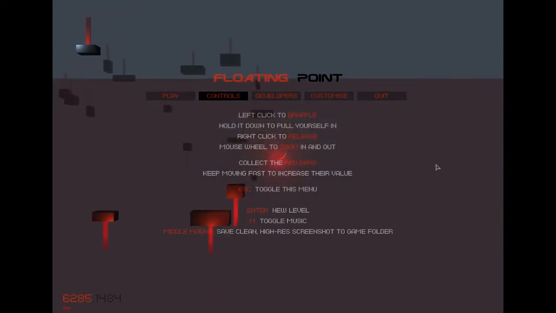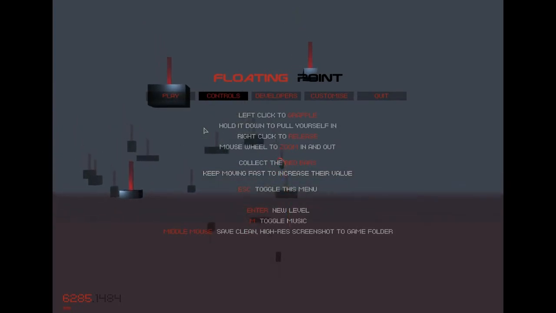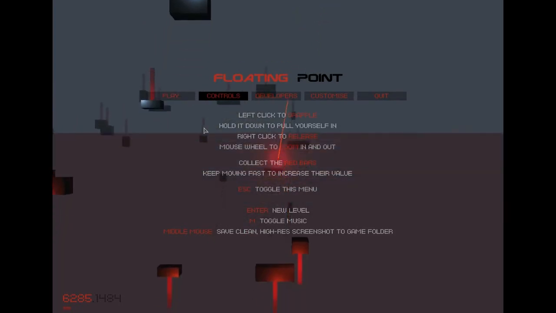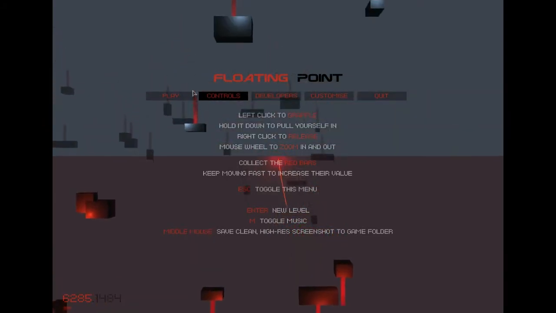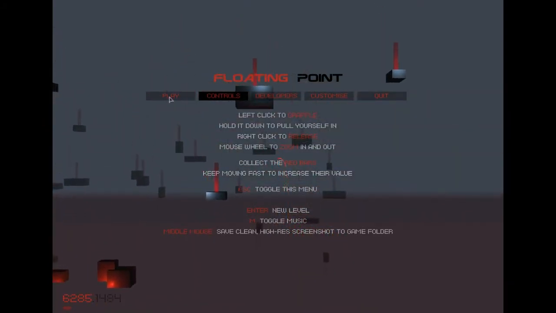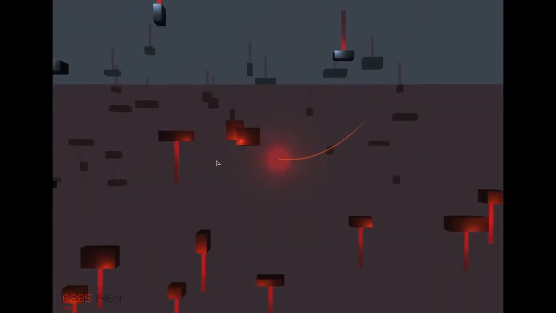It's not too complex, but basically your controls are left click to grapple, right click to release, and you gotta collect these red bars that are kind of going up and down, but you're fighting gravity to do it. So let me kind of give an example here.